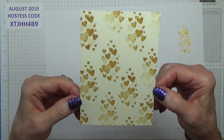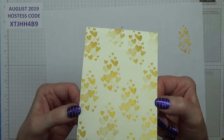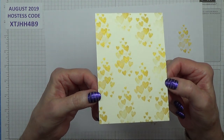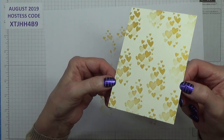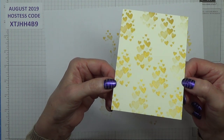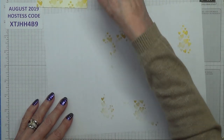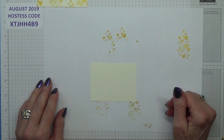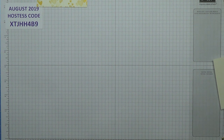Okay, so that's all the gold. Let me give it a tilt so that you can see the shine on there. Since I've got this really bright light, I don't actually have it right over my head. I hope you can see that. I think you can. Okay, so there's that. What did I do with my... Oh, here it is. Right, now, because that doesn't dry straight away, I'm going to take a clean piece.